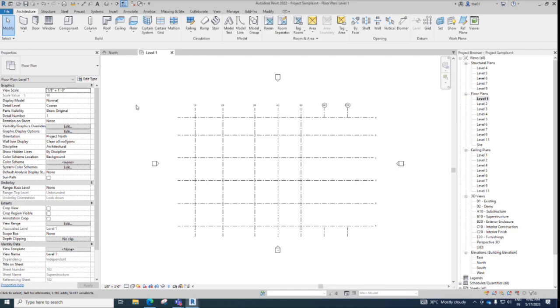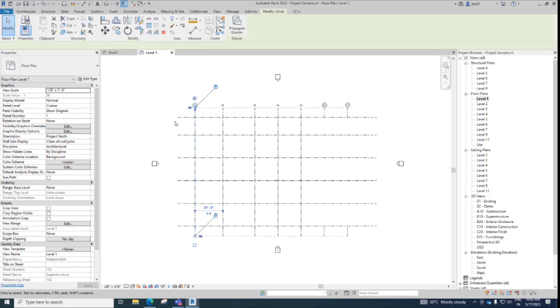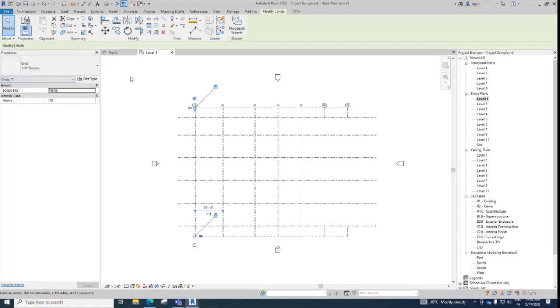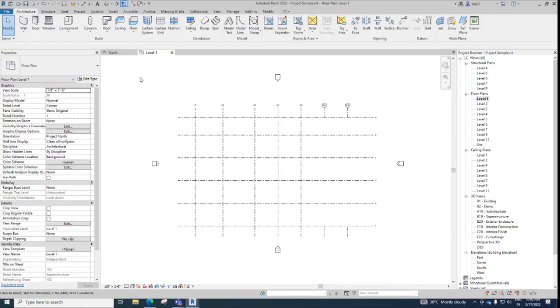If it is controlled by a type property, then you will have to create a new type for that and then make the required changes instead of making the changes in the existing type. How to create a new type, we are going to learn later on when we take up walls.